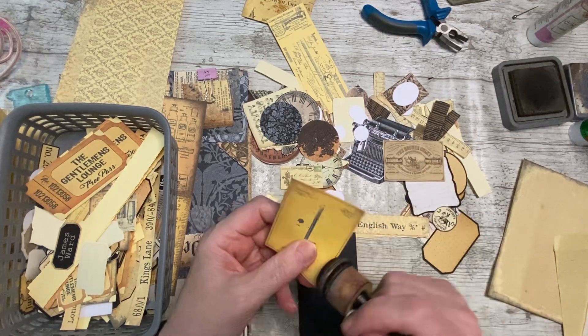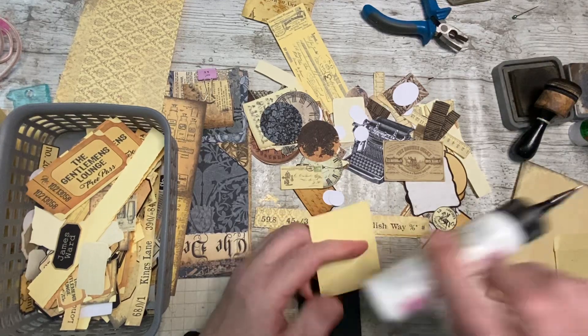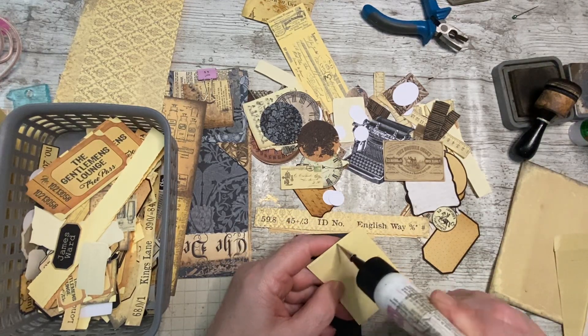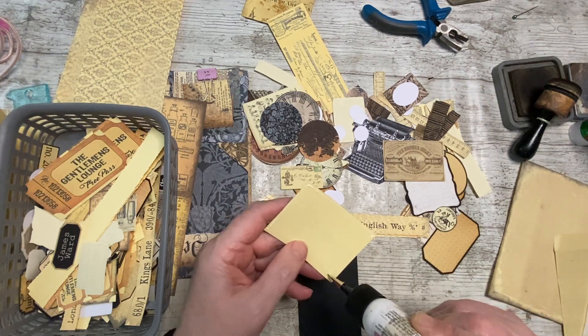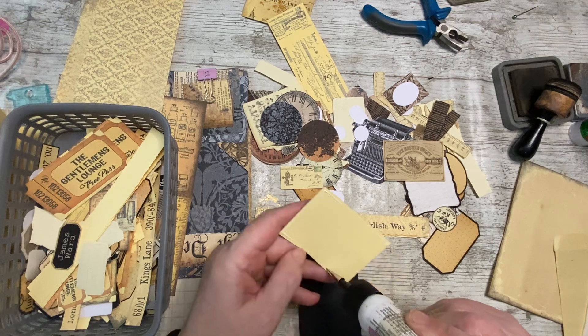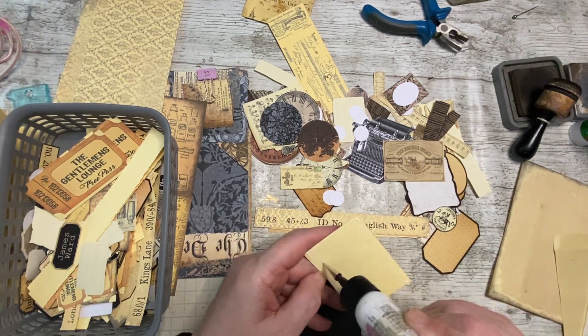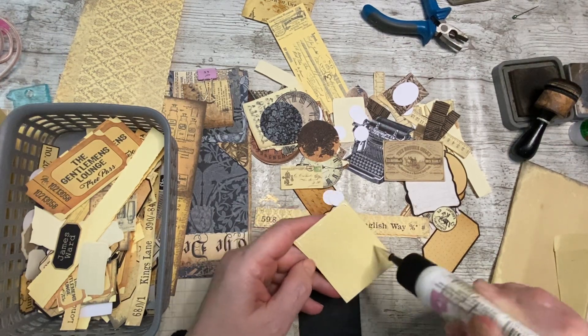You'll see what I mean about it being so easy. You could really go to town decorating, but if you want to do something in a hurry like I'm doing today, or you find it hard to put things together, this is a good kit because the work's all done for you. Anything I picked out for you to put on this lovely black envelope would go fine, I'm sure.